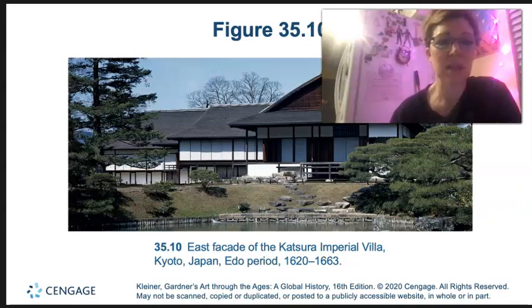This is the east facade of the Katsura Imperial Villa. The aesthetic of the Katsura Imperial Villa in Kyoto is described as tastefully subtle, with elements of courtly gracefulness and proportion. One of the most important features of the Katsura Imperial Villa is that the doors can be opened to the outside in order to achieve the harmonious integration of building and garden.